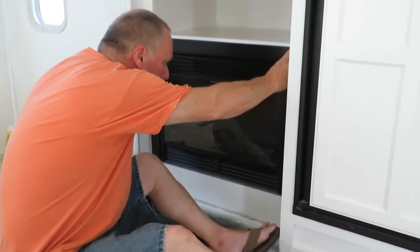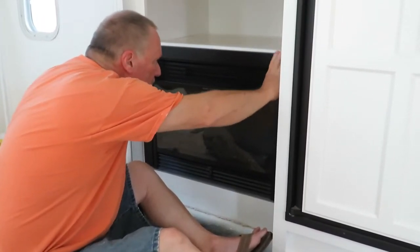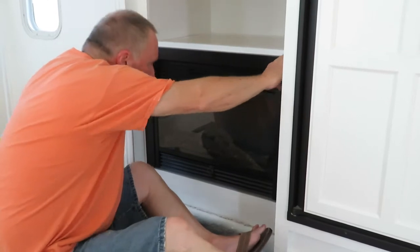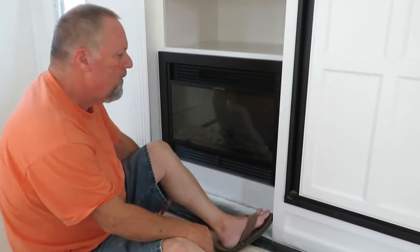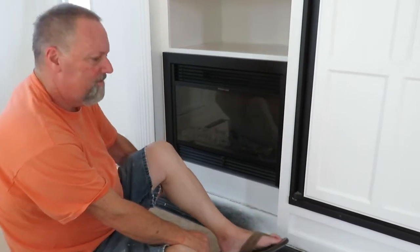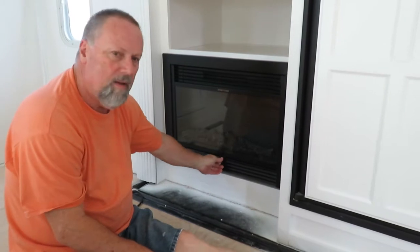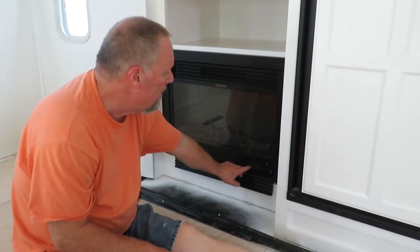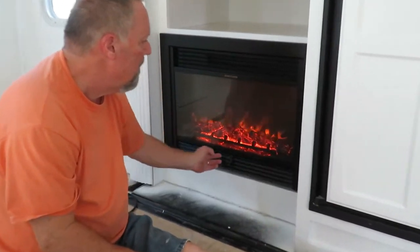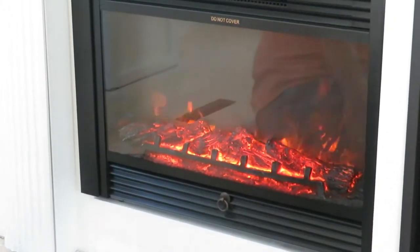It's a tight fit, but pretty much it just clips right on there, like that. That's in. It has a remote control, but there it is. Oh, that's awesome. We'll turn it on, and I'll give you a close-up. There it is.